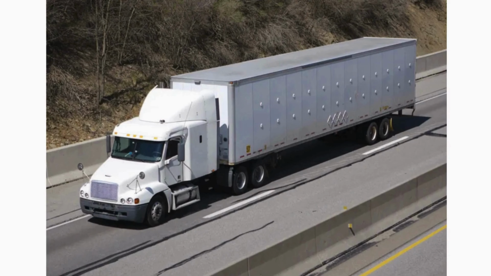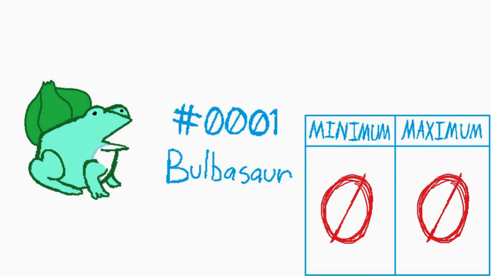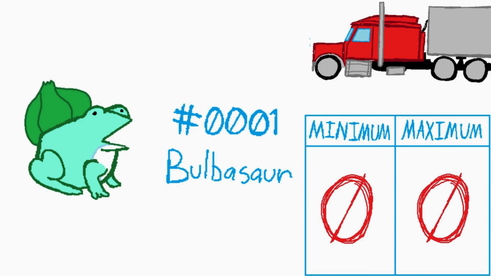So I'm pretty much just going to be covering the Pokemon that I think are like the most important or iconic or have the most to talk about. Because a lot of these Pokemon just absolutely get bodied by the truck. So here we go. Number 1, Bulbasaur. Now I really don't think this botanical frog has anything on the 80,000 pounds of pure red-blooded American steel and rubber. So I'm just going to go out on a limb and say he loses this one.